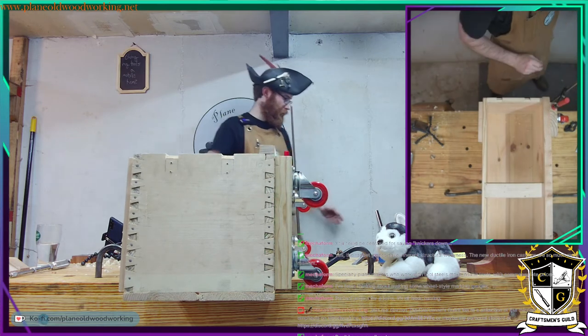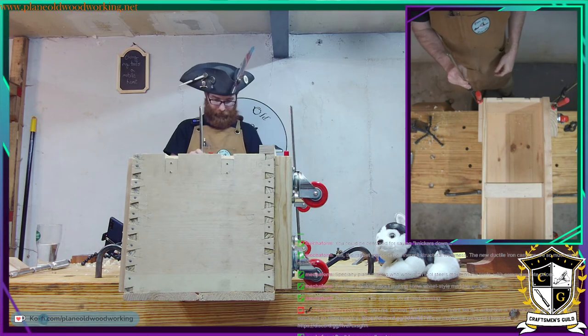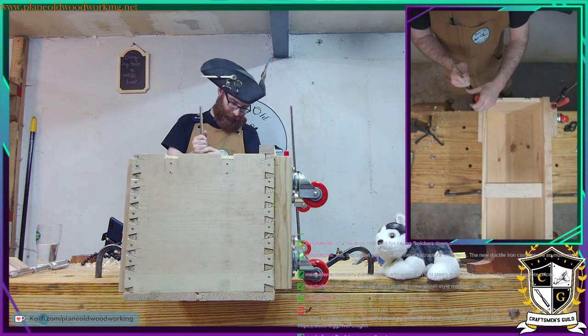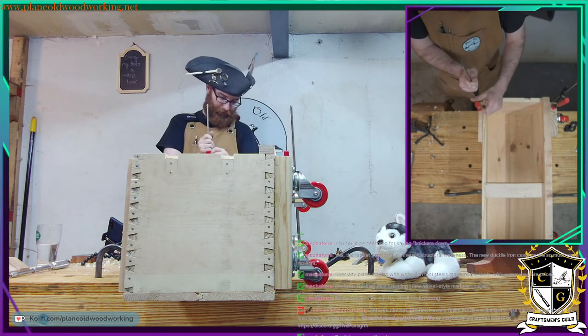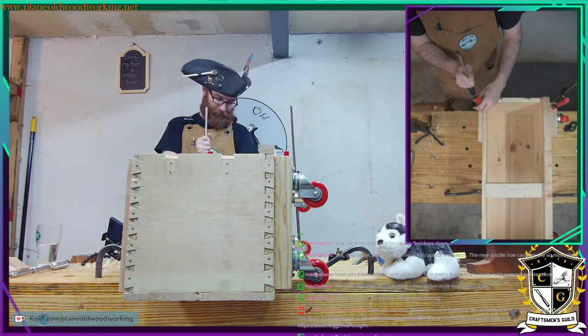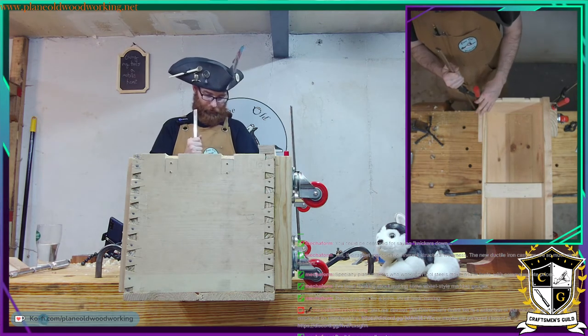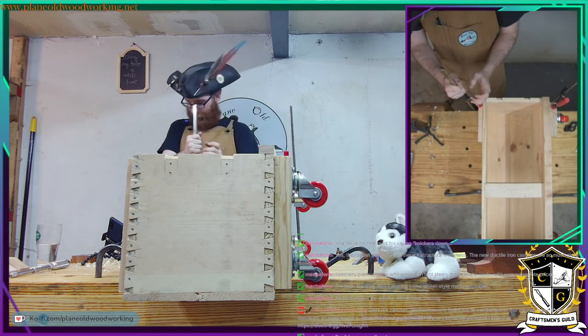And who knows, maybe I'll just start painting it off camera and instead work on your dovetail template. But honestly, probably gonna paint, because painting will take up a good portion of the bench.